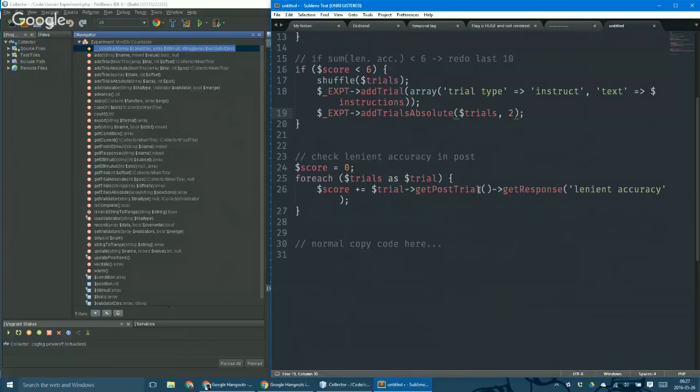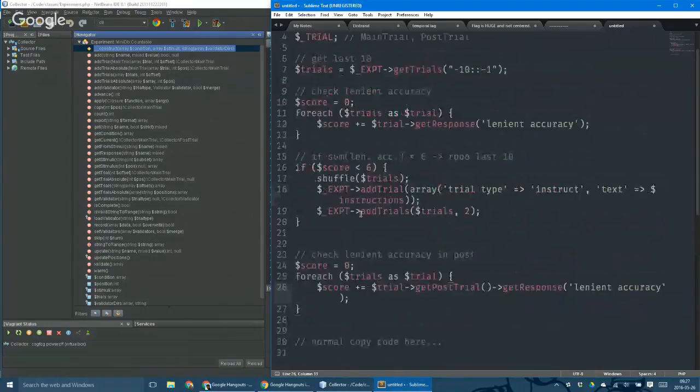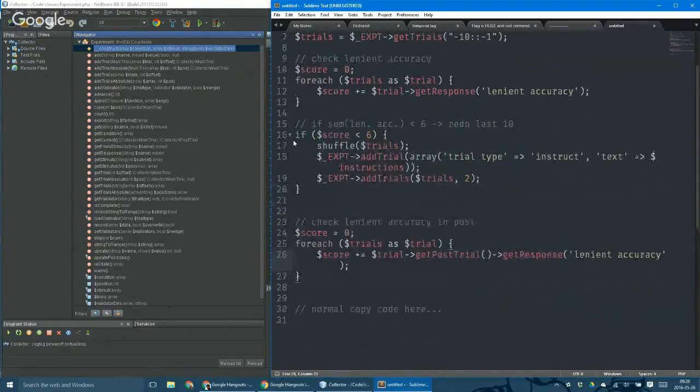Okay. Yeah, I think that's the correct way to go. I think defaulting to, okay, we're just gonna put this right ahead of where you're at, is usually what people want to do when they add trials. They don't want to go out to trial 100. They want to be like, in 3 trials I want X to happen. Like I wanted them to see this instruction after the next 3 trials.